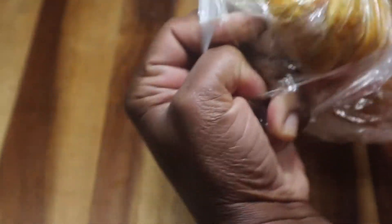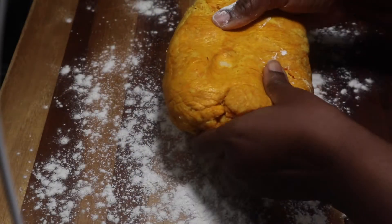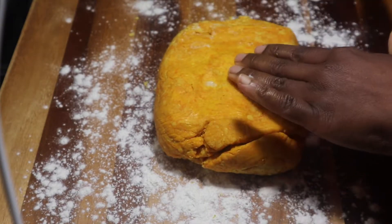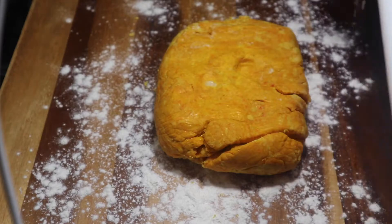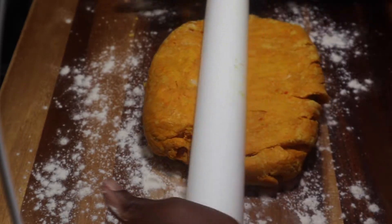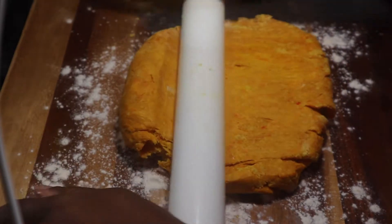There are plenty of recipes on YouTube for how to season your beef, but this is my recipe that I'm trying to develop to get it close to what I like for my taste. I did end up adding a little bit more browning because I wanted the color to be a little bit darker.